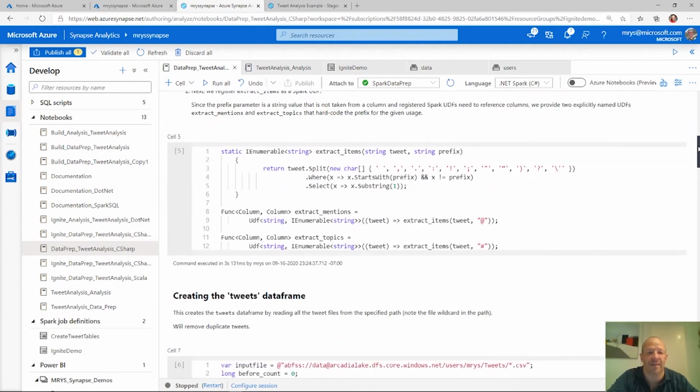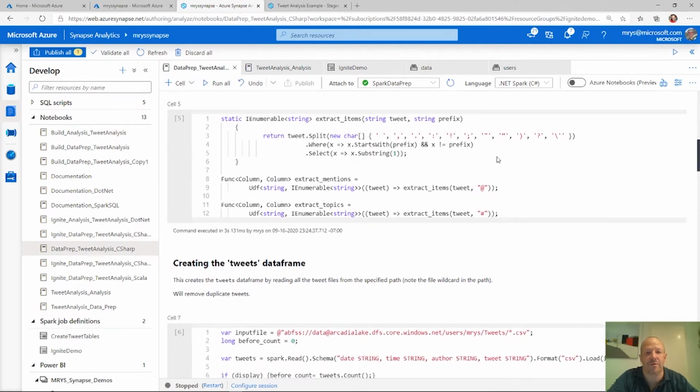Now, in the next cell, I'm creating a user-defined function in .NET called extract items that takes a tweet and basically splits it into words and then gives me back the words that start with a certain prefix.